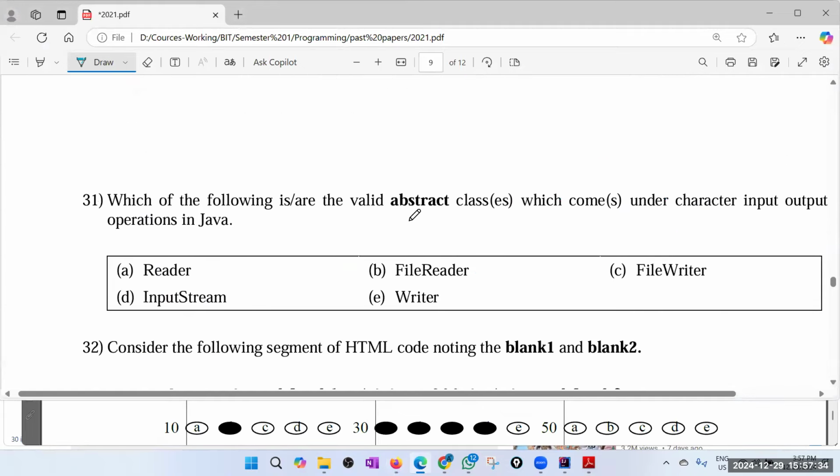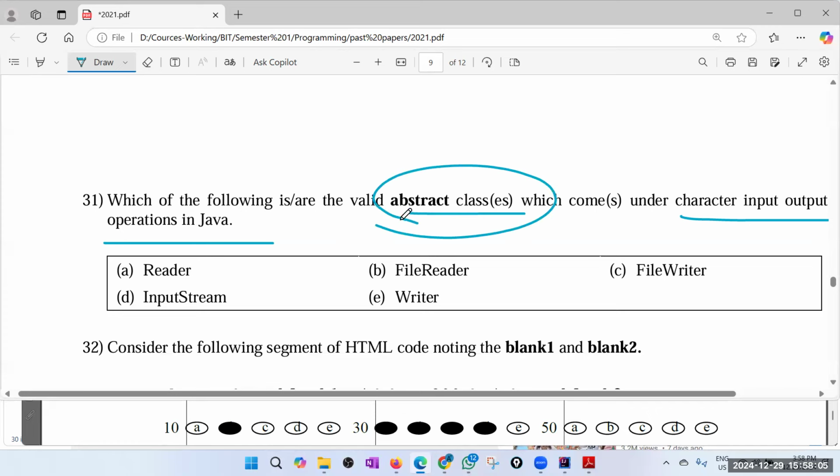Which of the following is a valid abstract classes which comes under character input output operations in Java? I think they expect you to memorize and answer. I don't memorize these. Which ones are abstract and which are not?